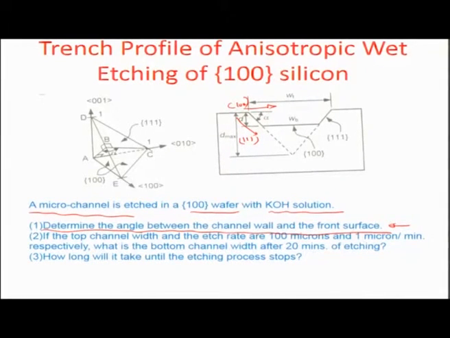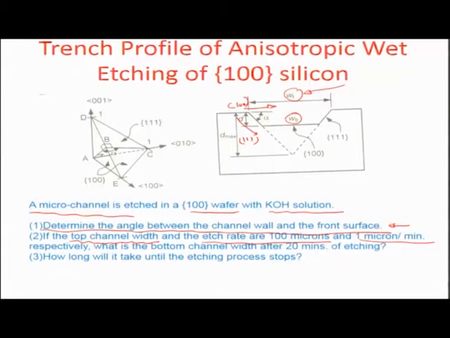We also try to find out the overall time scales which would be involved in this etching process. The top channel width is given here, which is defined again by the mask of the sacrificial material. I think I had mentioned this in the last class, and the etch rate is also defined. So the top channel width in this case is 100 microns and the etch rate is 1 micron per minute, and this etch rate is a vertical etch rate. And so the idea is that we would like to first evaluate what is going to be the bottom channel width given the top channel width and the etch rate.